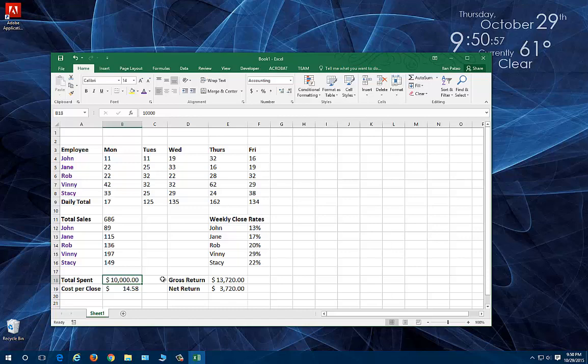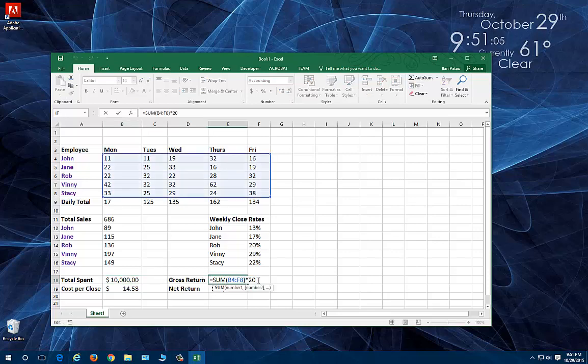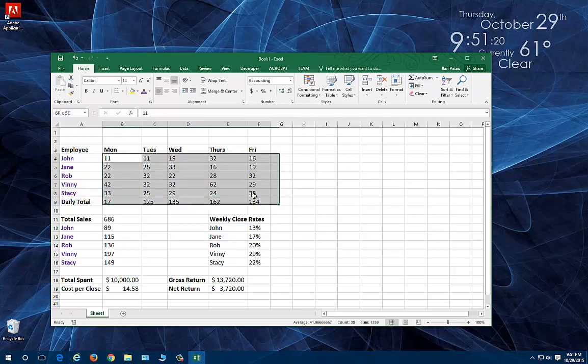Suppose I operate some form of a call center and I purchase leads, or let's say I buy merchandise. I buy $10,000 worth of merchandise, and I'm selling all my merchandise at $20 a pop. The goal is for each one of these individuals to make their sales at $20, right? And this is all fictional. And these are all formulas built in and nested in. As a matter of fact, everything in here is a formula, all but these values, right?